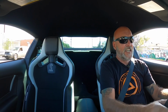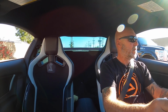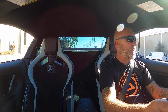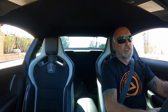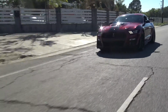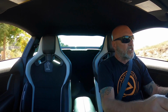All right, my first time in a GT500, my first time driving a GT500. Actually, I should say the 2020, the new version of the GT500. I love that Ford went DCT on this. I'm barely giving this thing any throttle, and you can tell this thing's nasty, man. A lot of car. When you're talking about this making north of 1,000 horsepower, it's a lot of car. So now I'm paddling it, third gear. God damn, man. The shifts are so bitchin' on the DCT, paddling it, they're just instant, quick shifts.